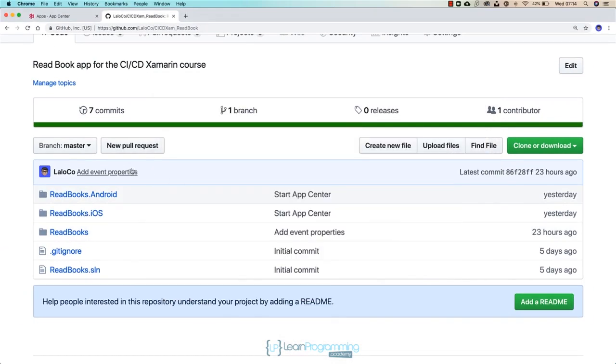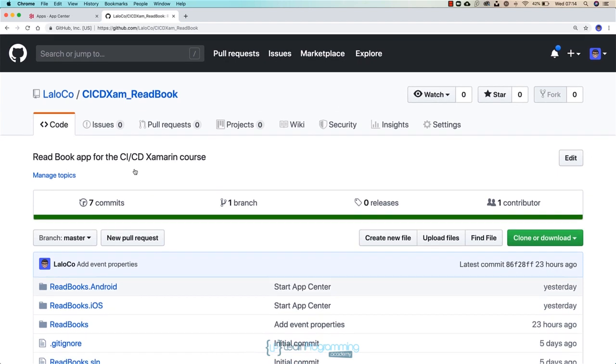At the end though, we should all have the exact same source code somewhere on GitHub. You should have created your own repository and have the code here, either because you followed the previous section or because you have just uploaded everything to that repository from the zip file that you downloaded, either from the resources of this lecture here on Udemy or from the forked repository.